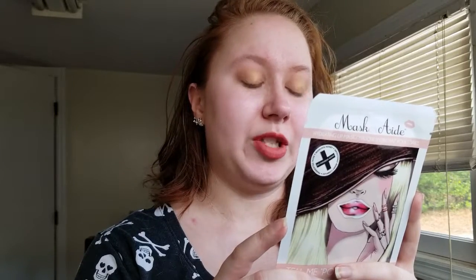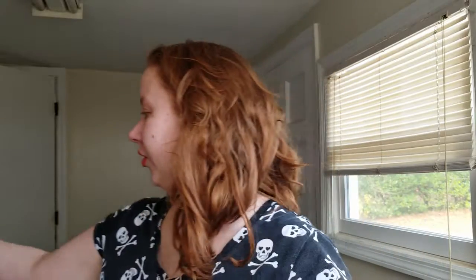And this, it does say these lip masks are infused with an ultra moisturizing blend of Manuka honey, fermented rose, grapefruit oil, and a unique berry complex to get those lips smoothed, primed, and kiss ready in no time. This I am pretty excited about because I've never tried a lip mask. So that sounds fun.